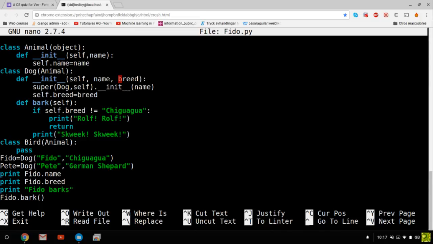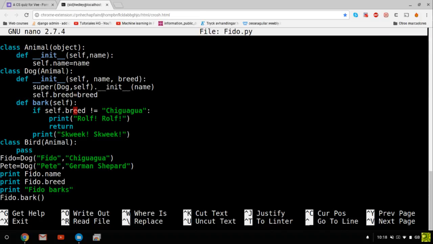The first line of the initializer is an inheritance from the Animal class, where we inherit the name in the initializer, and we also have a special argument, the constructor, that is the breed, which we assign with self.breed.